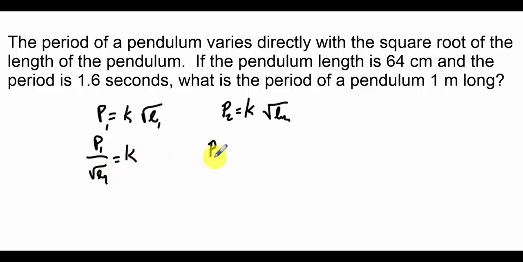Basically what I'm doing is I'm setting up a proportion of period of the first case over the length of the first case equals the period of the second case over the length of the second case, square root. And then it's just plug and chug. The only thing I do want to note is that my lengths are in different units, and I want to make sure they're in the same units, so I'll be conscious of that when I set that up.